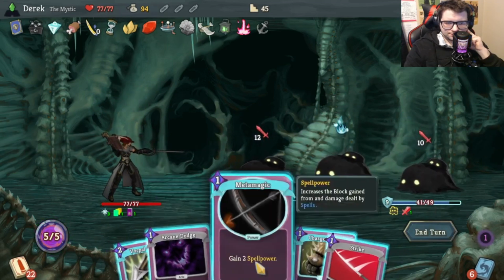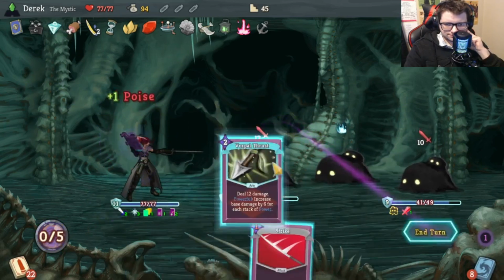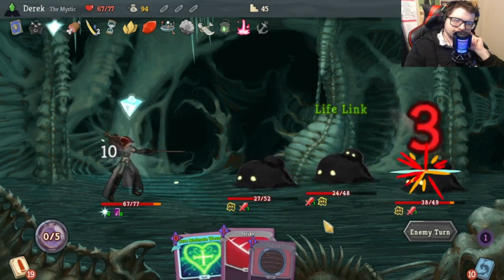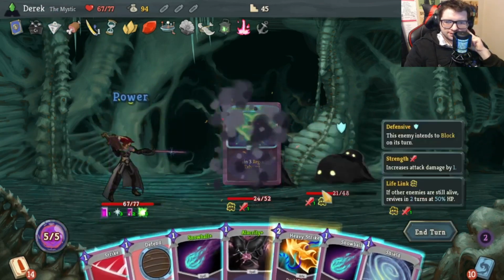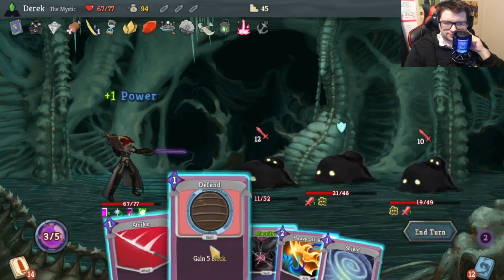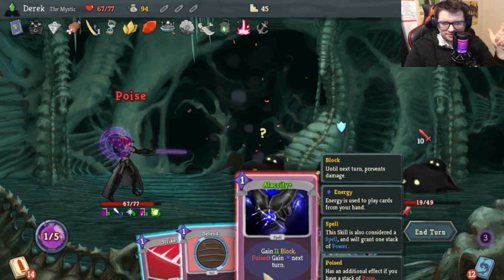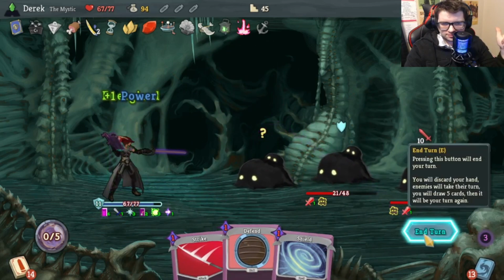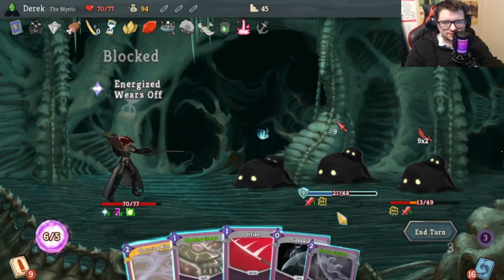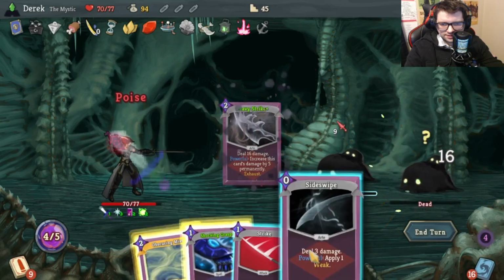Okay. So let's gain the spell power. He's gonna regen. Get 10 block, or 10 attack. Gain the regen. Trying to spread the love a little bit. Okay, you're going to deal more damage to me. I hate these guys. I hate these guys. Okay, so that'll kill you.